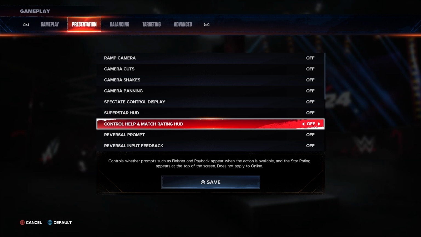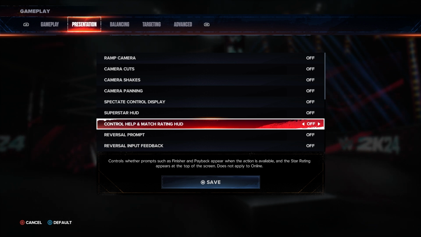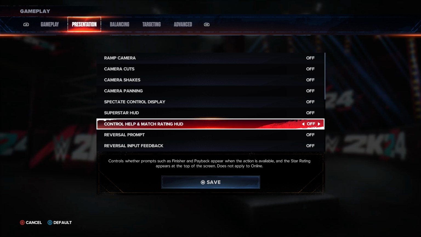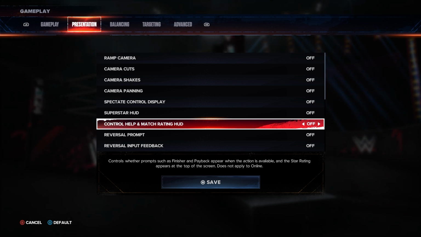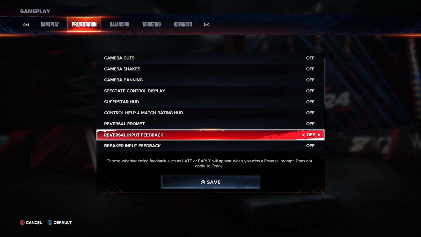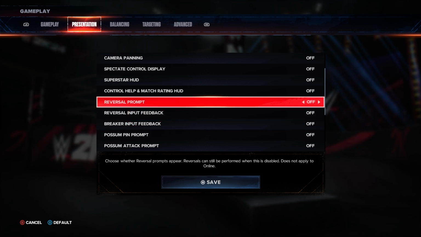Control help and match rating HUD. I wish these were two different options, but if you turn the match rating HUD on so you can see what kind of stars your match gets while it's happening, you also have to have control help up, which is stupid. I have these turned off. It shows you your star rating at the end of the match anyway. So reversal prompts, I have that turned off. Reversal input feedback, breaker input feedback, all those are turned off.